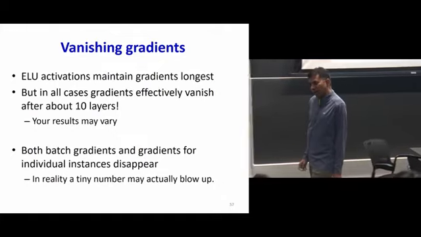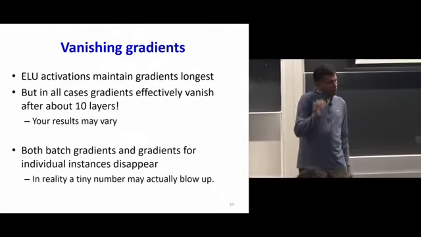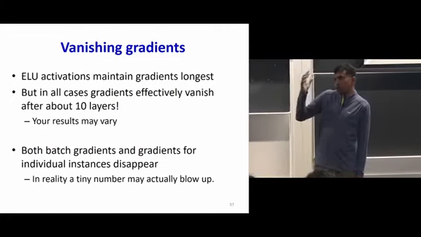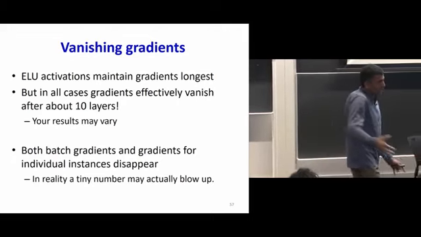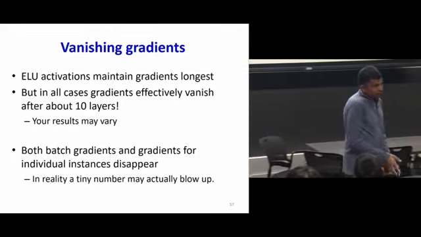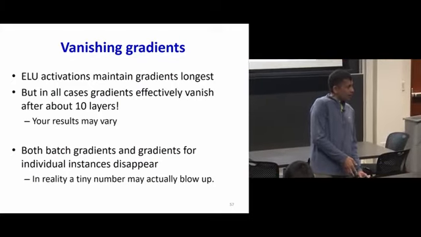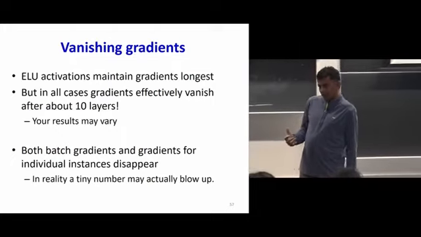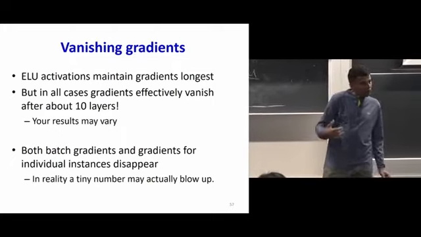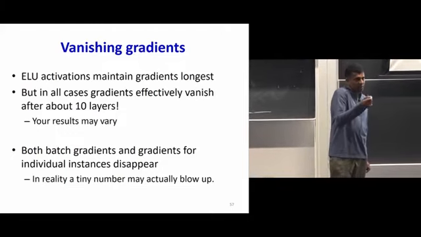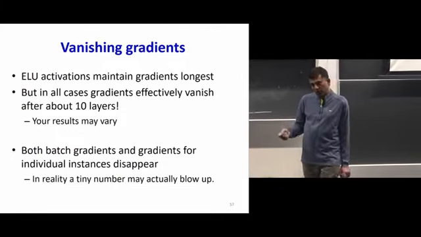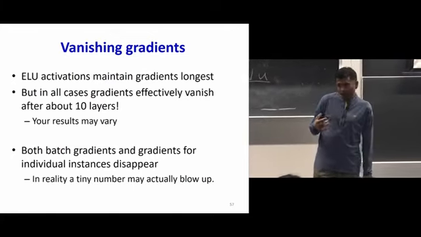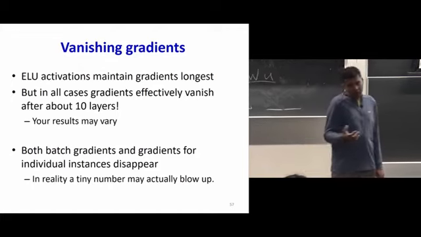What ends up happening is that the majority of them become very small, so small that you can't actually see them in the visualizations. A very small number of them become extremely large. Basically, all of the effort is being attributed to a very small number of parameters in the entire network, and the rest of them are being given no responsibility at all by the gradients. So if you actually perform gradient descent, the ones for which the gradients are very small are not really going to get updated very much. The ones for which the gradients are large are going to just assume all the responsibility for the work being done by the network.